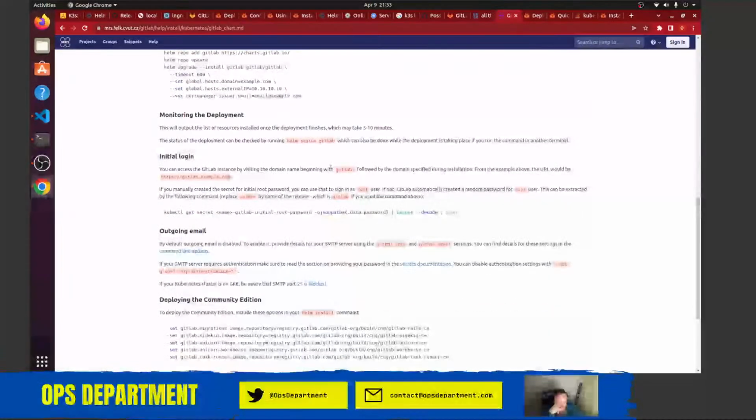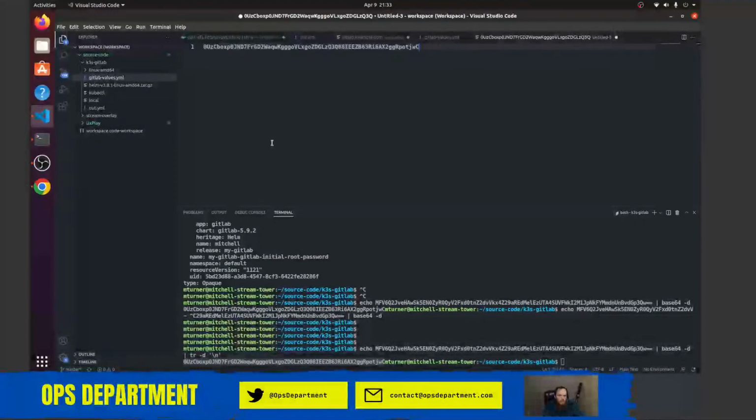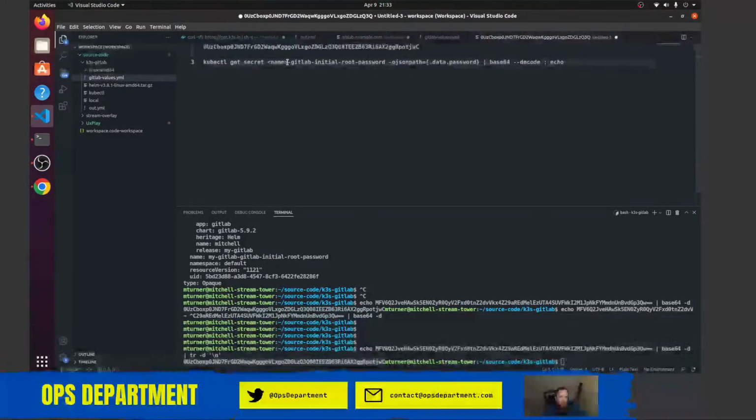Initial login. Don't expect I'm going to get a different value here, but my GitLab.